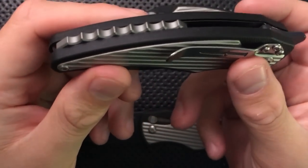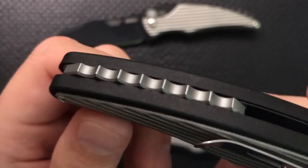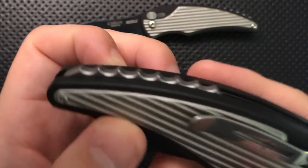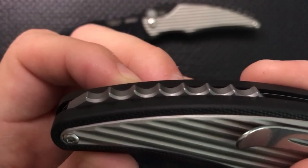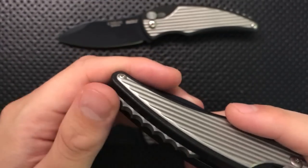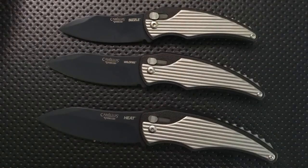Each one of these knives has this metallic backspacer here, and you can see it's actually pretty well done. Had they just done this as a piece of metal sticking out, these would have been really sharp, but you see there's a nice chamfer here on both sides that make this grippy but not painful, and so that's a surprisingly nice detail they got going on there.